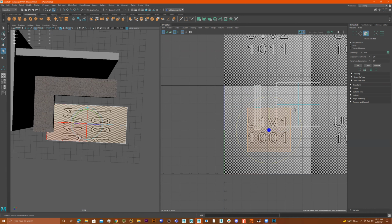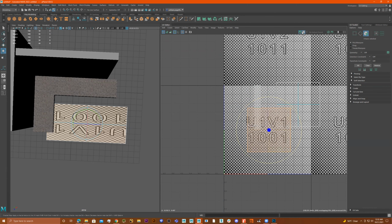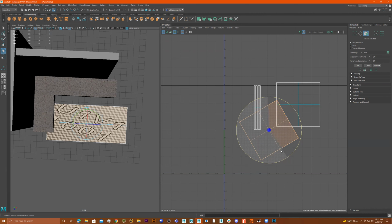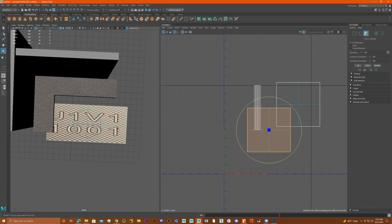So let's just rotate it. E, hold down J, rotate it in even 90 degrees. Let me turn this off. Oh, that was the wrong one. So let's do it 180 degrees. All right, so now it's perfect.